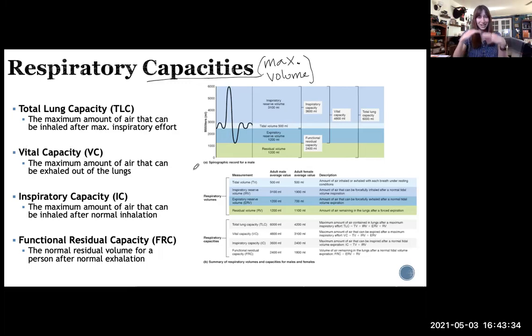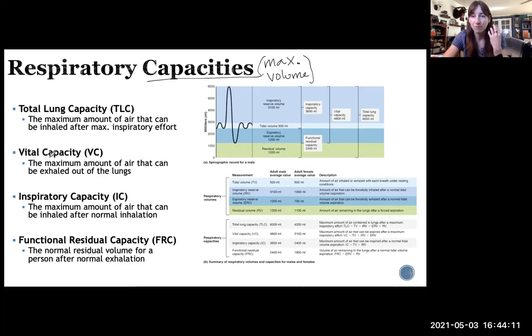The max that you can exhale. The maximum to where the residual volume is all that's left, okay? So the maximum for you, how much can you exhale max? The vital capacity is measured with a spirometer, which we'll talk about in a second, but when you blow into that device to measure your lung efficacy, your pulmonary health, you're exhaling as fast as you can, as hard as you can into a tube so that a machine can measure how much air your vital capacity is, what that volume is.